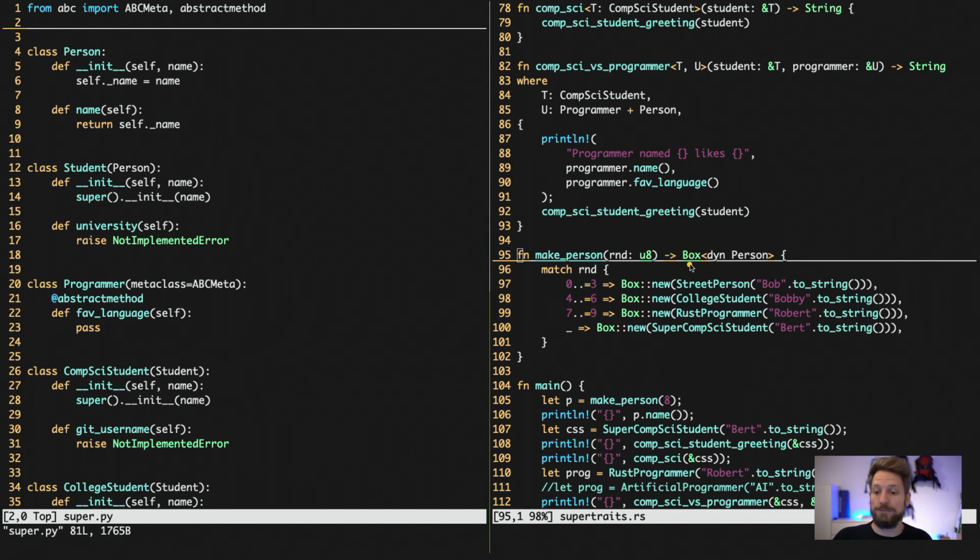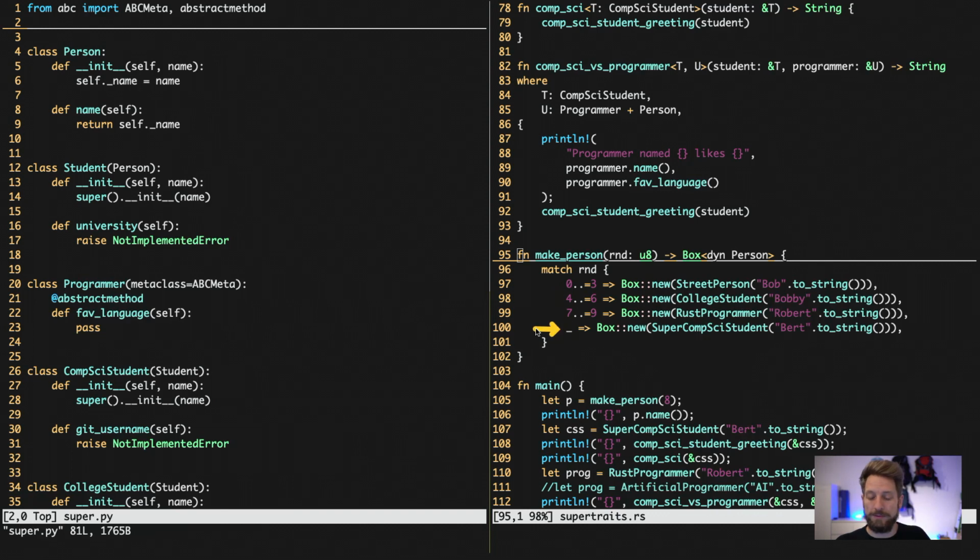In order to do this, you have to use the Box type that uses the generic input information dyn Person in our case. The size of Box is known to the compiler because all this holds is information of the pointer to the object that was created on the heap. So the size of a Box is known. This is basically just pointer information. And this way you can return something that implements person, and that way the compiler is happy. Below here we use the match statement to figure out which number that the randomizer spat out will generate which type of person.